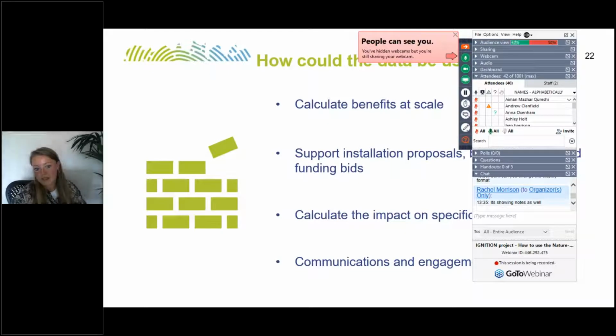And then obviously communications and engagement. Everybody loves a good stat. You can take the stats, put them in your comms, you can create infographics with them, which is something we've already done. And then on engagement, you can really target the benefit. If you're speaking to people who are particularly interested in land and property or developers, you can pull out the land and property and the local economic growth stats and specific MBS and get them interested that way. Or if you're speaking to community organisations, you can talk around the amenity benefits and the crime rate reduction and the well-being that an intervention can bring. Similarly, if you're talking to organisations interested in nature, you can pull across the biodiversity stats that we've got in there as well. So it really is a run with it, the world is your oyster with it.